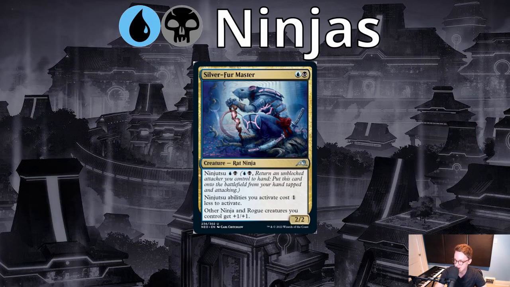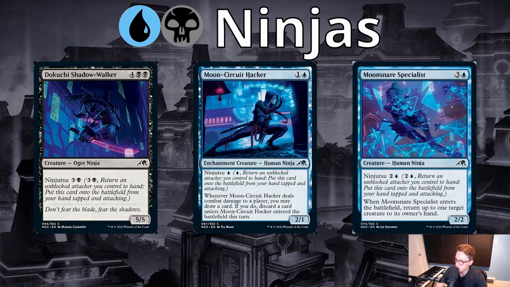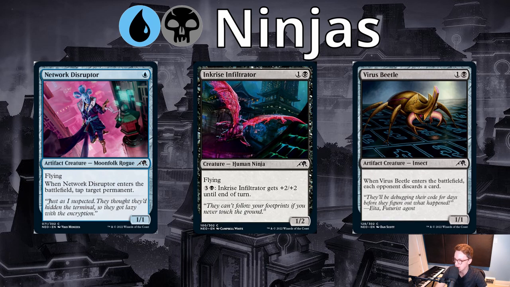Blue-Black Ninjas is next. The signpost uncommon is Silver Fur Master, a little Splinter reference for us TMNT fans, myself included. This archetype cares about the ninja and rogue creature types and enabling ninjutsu. Dokuchi Shadowwalker, Moon Circuit Hacker, and Moonsnare Specialist are nice payoffs at common. Cheap evasive creatures like Network Disruptor and Inkrise Infiltrator are excellent ways to enable ninjutsu, along with creatures we don't mind returning to our hand to recast, such as Virus Beetle.